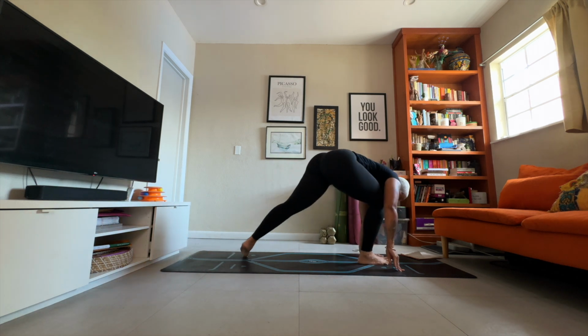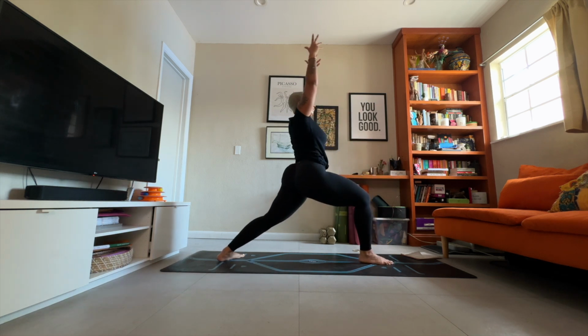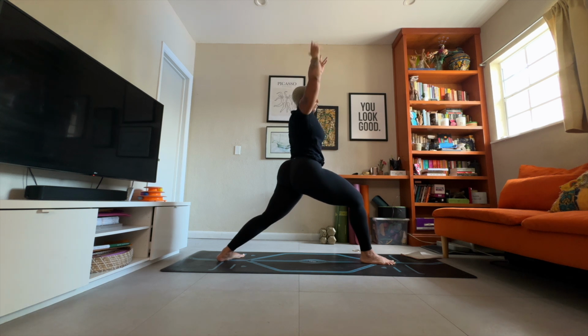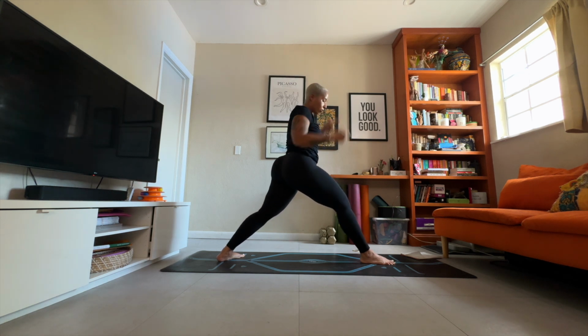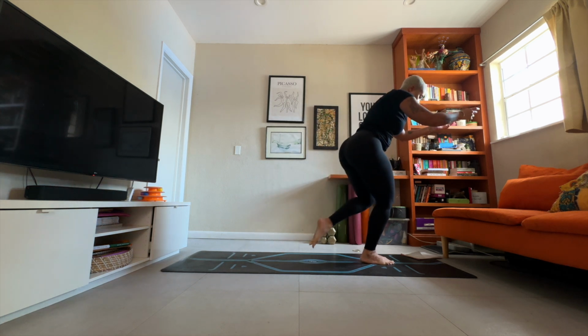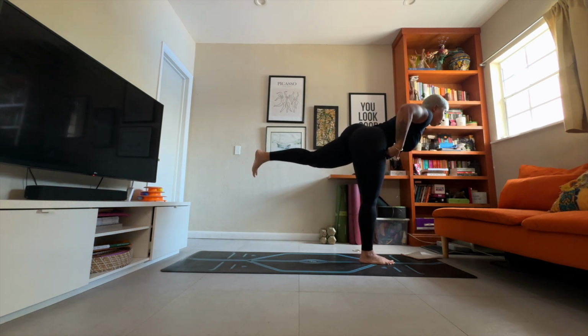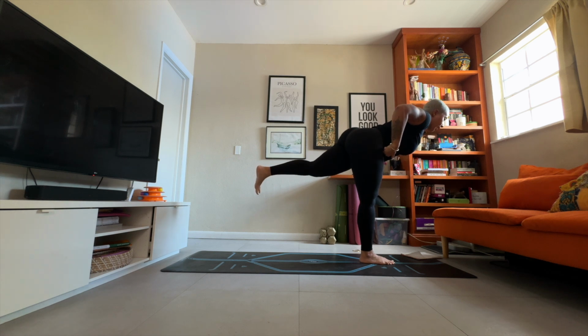So step the right foot forward. Find an angle with the back foot. Slowly begin to rise up. Beautiful. Nice and slow. We're shifting our way into warrior three. So we're going to take the weight into the right foot. Send the left leg up and back. Reach forward through the arms. Hips square to face the mat.